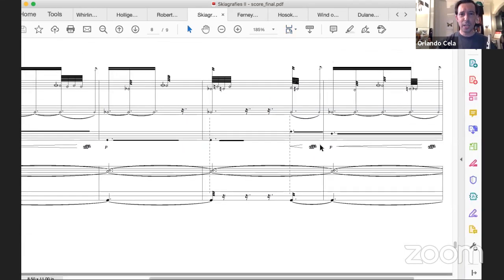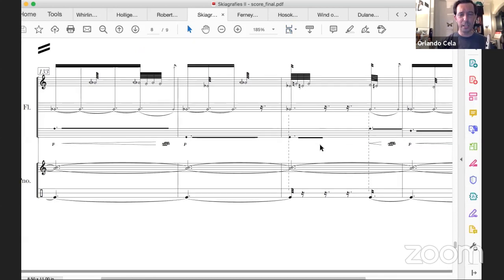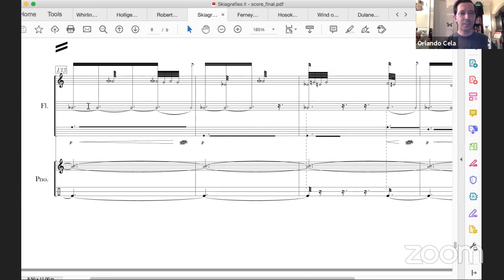So pretty much what he wrote for me here, right, was three staffs. The middle staff is actually the regular note that I'm supposed to be playing. These are kind of like spurs, like quick bursts of energy. And this one on top, this one below, the last one, is actually an S sound. The top one is really, really sharp, and the bottom one is very, very, very dark.